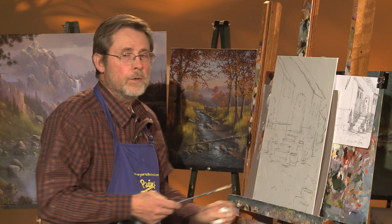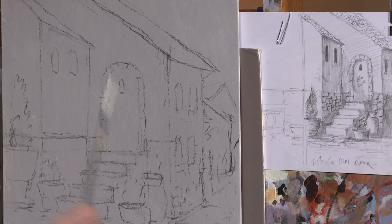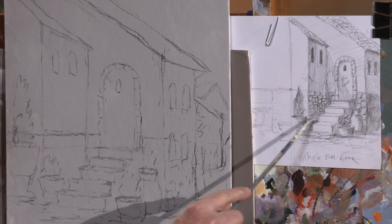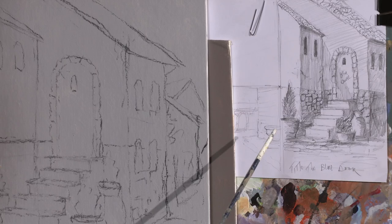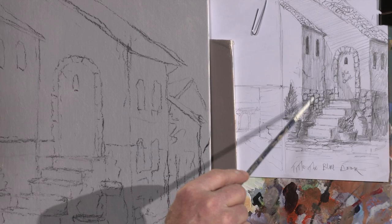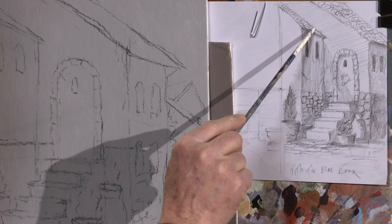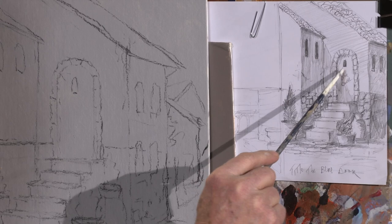The Tuscany theme has been around for many years and has been a big thing in the art world, but this is like a little part of a European village street scene completely made up from scratch. I have nothing to look at except a little sketch I made in my studio in just a few minutes. We're going to have an old building close up — no depth in this painting — with old steps, old stone, stucco, brick. A combination of stucco, stone, and brick. We'll have old tile roofs — the little red clay tile roofs — and an arched door with stone around it. This is going to be called the blue door.